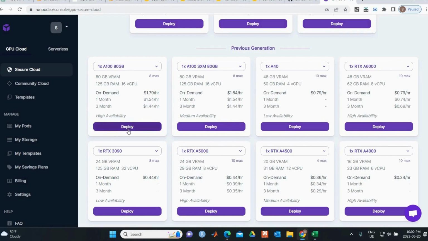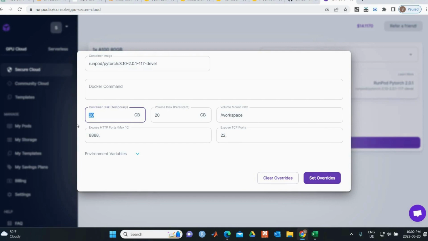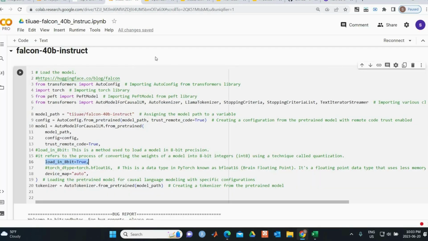Okay, one other thing, if you want to use this model, if you want to deploy this, let's say you just go here, you deploy, and it costs $1.79 per hour. And you can also customize this, but this is a big model actually. So it would be better to use something like 150 GB of disk as well. Otherwise, after maybe 45 minutes, you'll see that this is not enough. And then you can just click on continue, and a new window will pop up where you can open your Jupyter notebook, and then you can upload these codes over there and run. If you want to do the experiments, you can. It should work fine there.